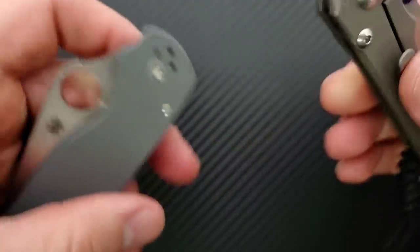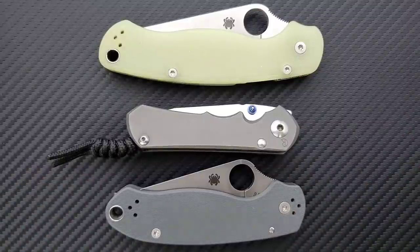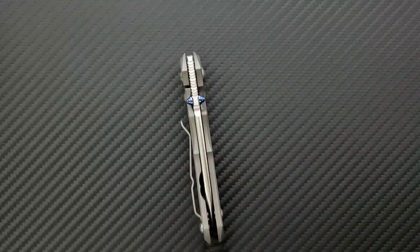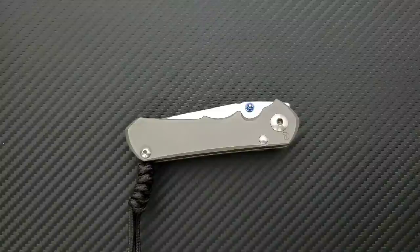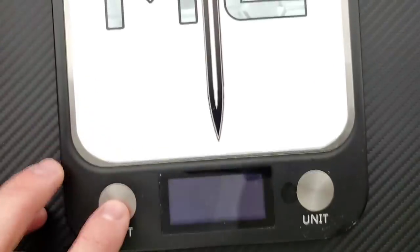Let's talk about carry profile. Looking at thickness up against the Spyderco Para 3 — this knife is ever so slightly thinner than the Para 3. In terms of length and height, nobody ever seems to complain about the PM2 and Para 3 in the pocket, but no contest — this thing is thinner and shorter than both. These come with lanyards, and yes, you can remove them — just take it off and you're done. Let's talk blade stock thickness. Using my calipers, the blade stock thickness is coming in at about 125 thousandths of an inch. That's appropriate for a knife of this size, and it does get relatively thin behind the edge — very EDC-oriented blade geometry.